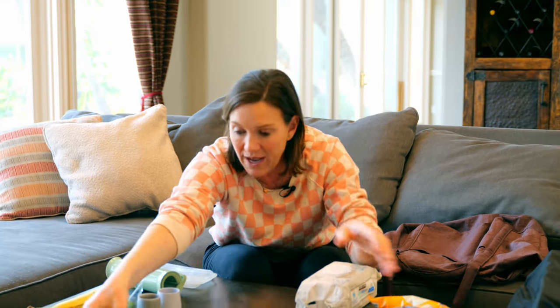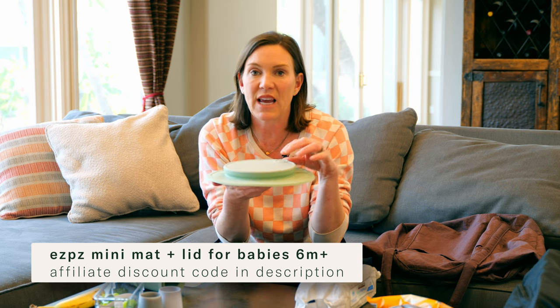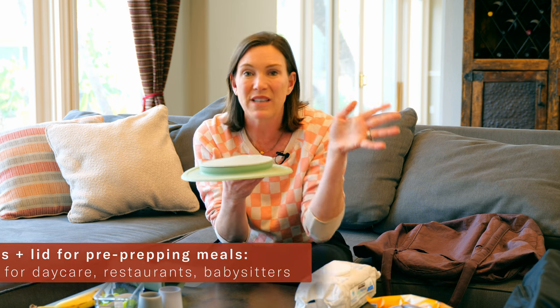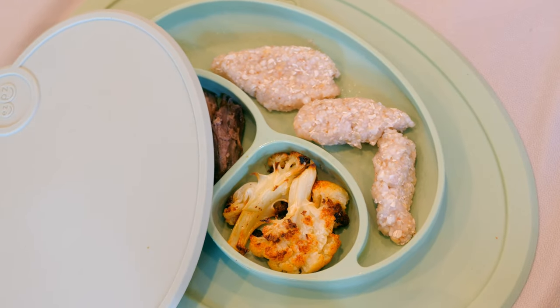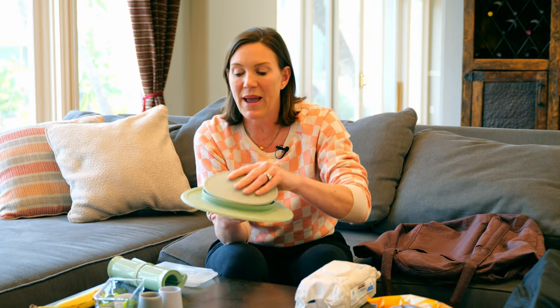If you're super organized, you can pre-pack the meal ahead of time. Like if you made dinner last night and there's leftovers — I'm actually gonna show you exactly what we had last night. This is the mini mat from Easy Peasy. I love these for feeding babies because they have a lid you can put on the top. It has three little compartments. I'm doing three different foods: some roasted broccoli, a little bit of beef chuck roast with low sodium broth, and a whole grain cereal finger food. I'll pack that right into my bag.